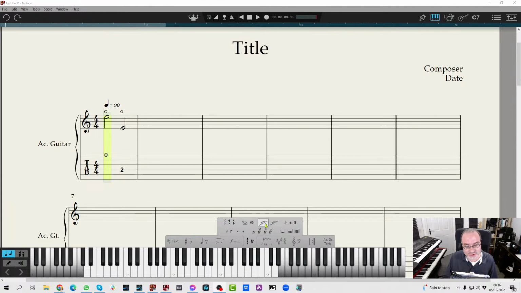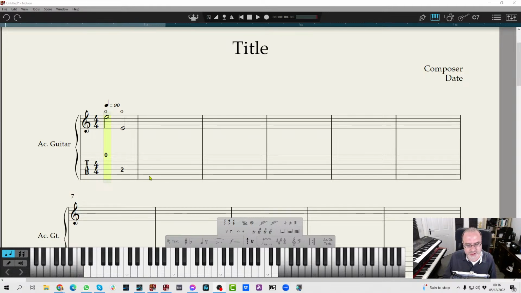You've got different types of trill. You've got a glissando, you've got portamento. Pedal up, pedal down is not really going to bother you because you don't have a pedal on an acoustic guitar. Neither are the up and down bowing instructions going to bother you. But what we want is these ones here. This one is called open harmonic, and you can also have closed as well. So if you want to alternate between a dead sound and a harmonic, you can do that by alternating these two symbols.